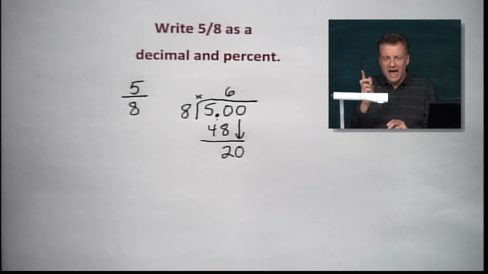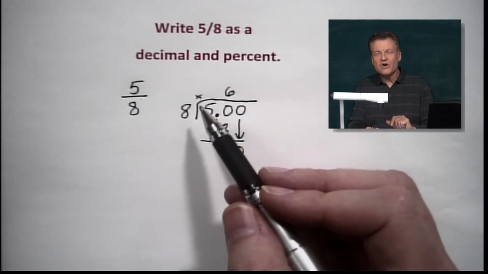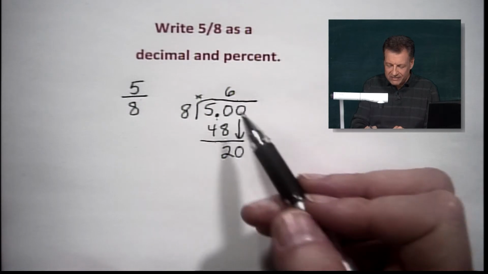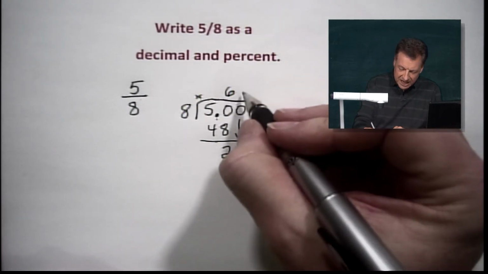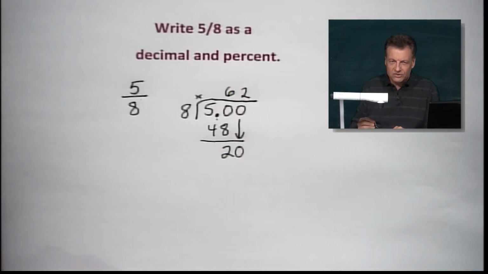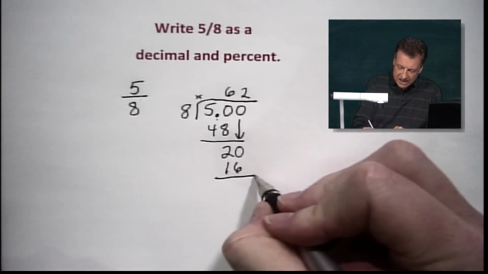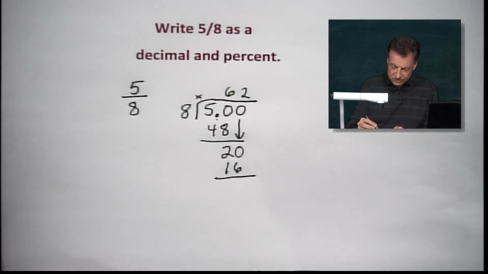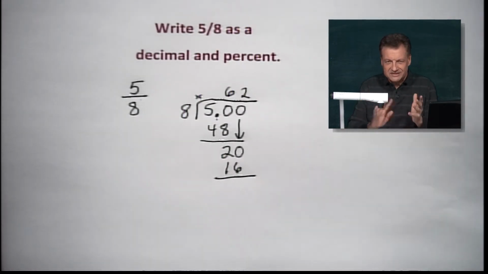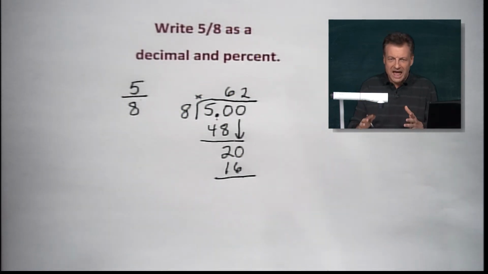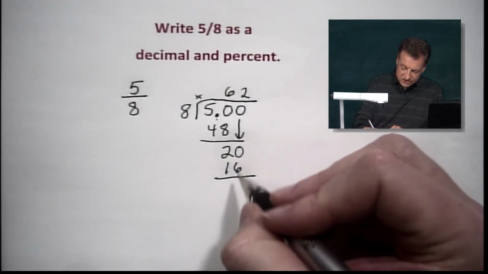If you go too high, what's too high going to be? 3. 3 times 8 gives us 24. Way too high. So let's drop down 1. Let's try it. 8 times 2. Y'all got that going? Ooh, that's 16. I like that. It didn't go over 20. That's important. So 2 times 8 gives us 16. Now we're ready to subtract again. So you see, it's all these operations in doing division that you have to worry about. My goodness, you got to subtract, you got to multiply. In order to divide, you got to be able to do all those things. So let's keep working it, because it's time to subtract again.